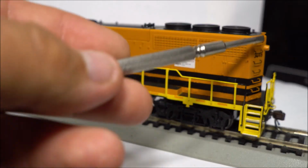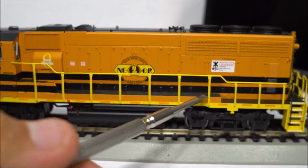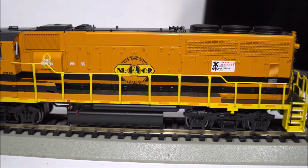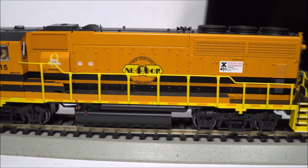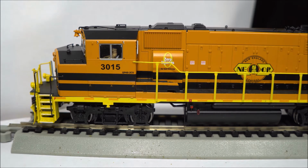Looks all really nice. Operation Lifesaver logo. The NECR logo is nice. There's a step up there. Same handrails, slightly bent in, but that's because they're just plastic. You can expect that from plastic handrails. Nothing to worry about. There's the conductor figure in the cab. There's 3015, the GP40-2CU. And zero injuries.